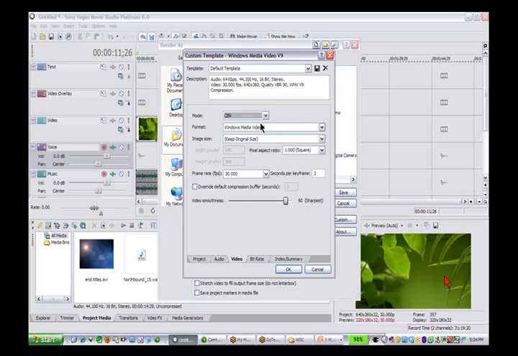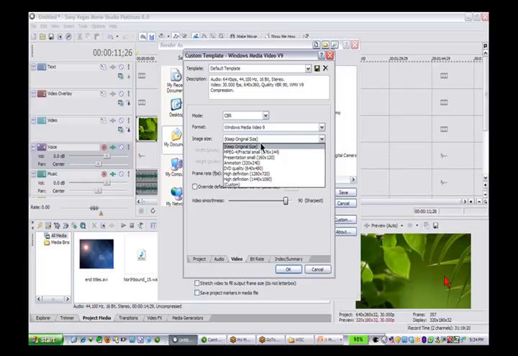You want constant bit rate because you're going across the web. The bit rate may or may not vary. You don't know what it's going to be from YouTube, so you just want to keep it constant for the best, smoothest playback. Again, you would take your best video codec, and that will depend on what you have on your computer, what you've downloaded from Microsoft when you upload your Windows Media Player. On this computer, it's 9.